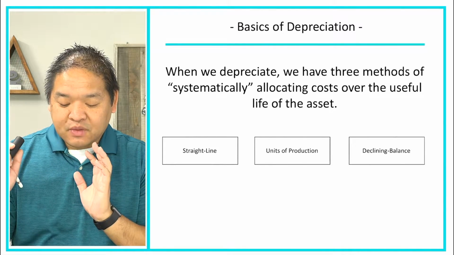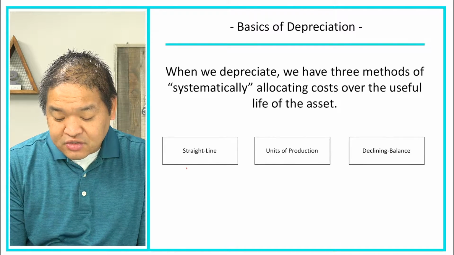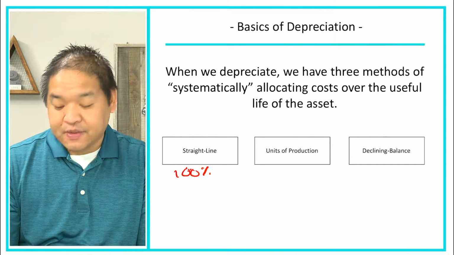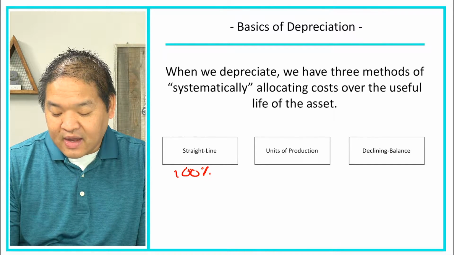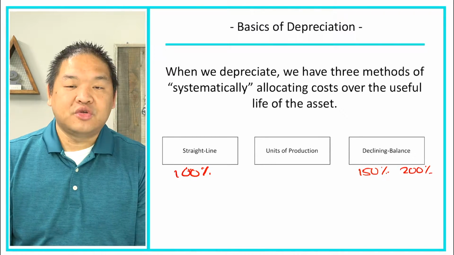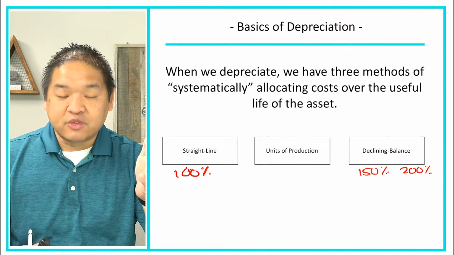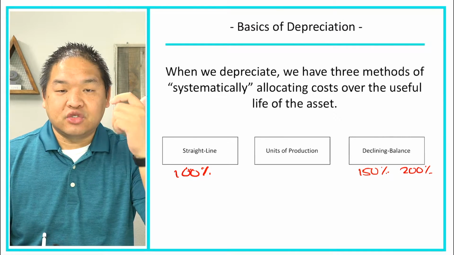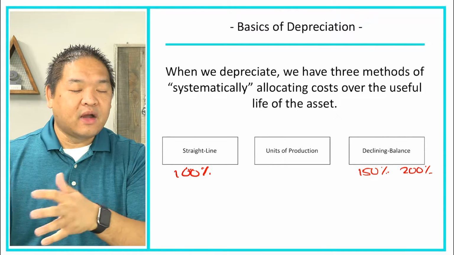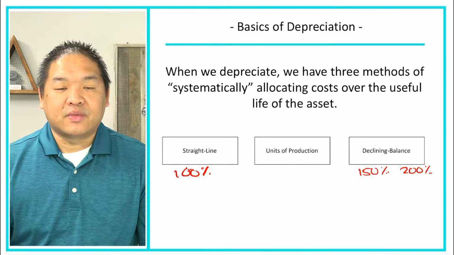And so if we really want to think about it, straight line is also known as 100% depreciation, and then declining could be anything above 100%. So usually we'll see 150 or 200%. So 200% is we're going to take double what we would take from a straight line in that first year. So we're going to take twice as much, and then I'll show you how to calculate it, continuing double declining throughout the rest of its period.